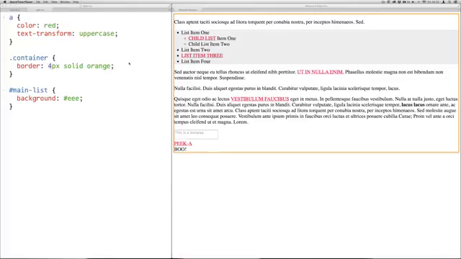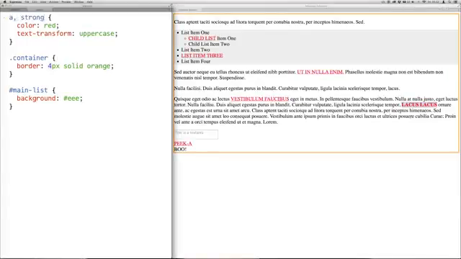Okay, in our markup we have a bunch of anchor tags, but we also have a strong tag down here. You can apply a style to more than one selector at a time. It's easy, you just list them out and then separate each selector with a comma like this. Now the anchor and the strong will both be turned red. This is really helpful if you want to apply some common styles to a wide range of HTML elements. Let's say, for example, you want to add some margin on the bottom of all of your headings, paragraphs, and list items. And instead of writing 3 separate styles, you can write one style with 3 selectors and they will all inherit those same styles.